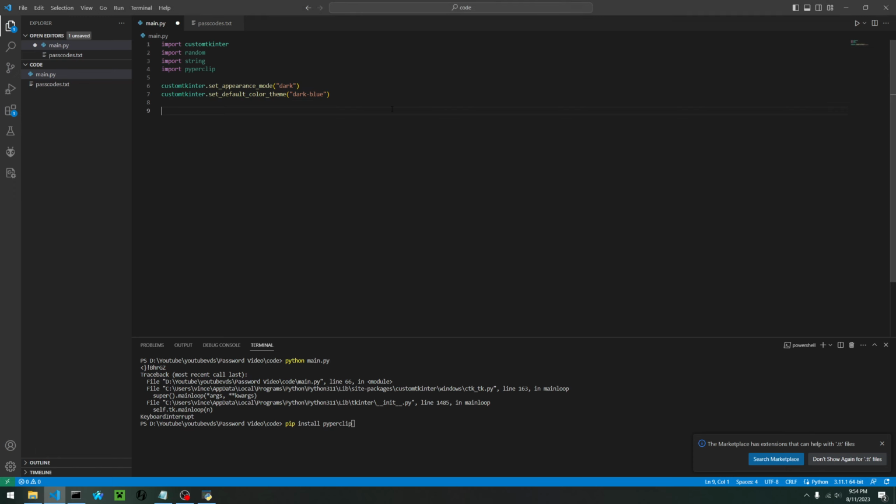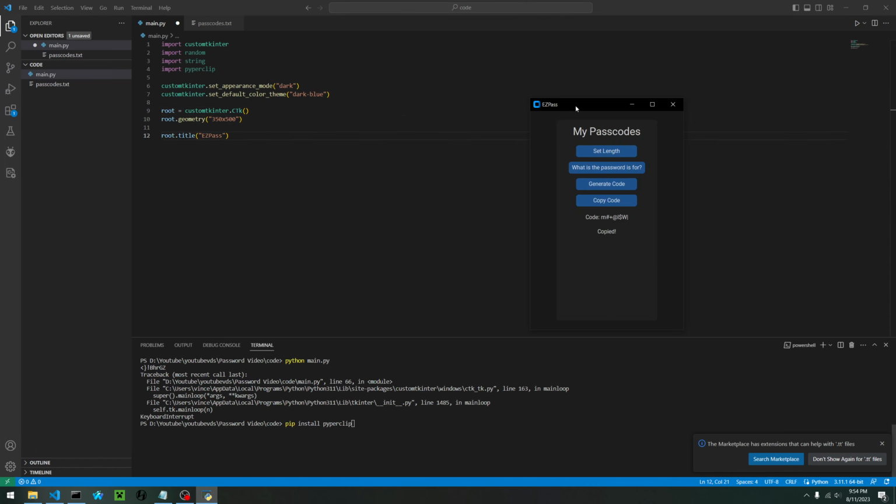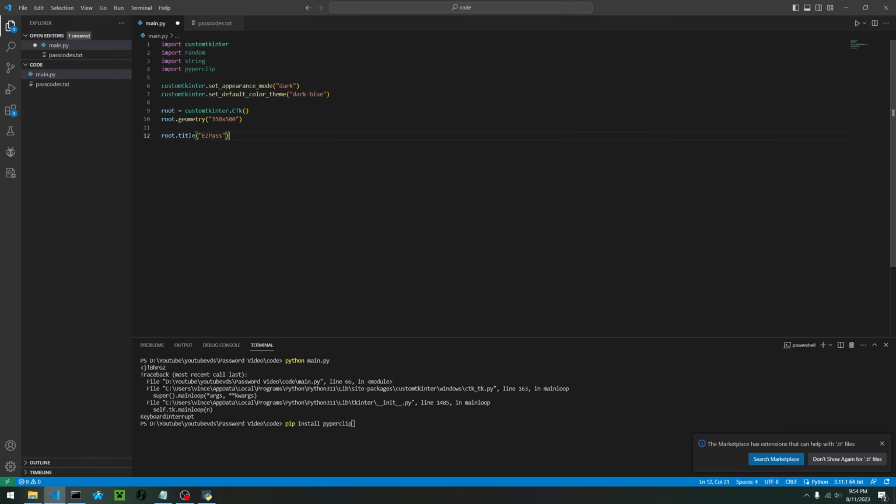Then we're going to go down a little bit more, and we're going to create the main window for our application. So I'm just going to call it root. And then you just set it equal to customtkinter.CTk, and then you also set the resolution of the window. So this is what it is. You can make it whatever you want. That's just what I found to be pretty good for this app. And then this is the title of the window here. So again, mine says EasyPass, as you can see. This is basically how I set it though. You just type whatever you want in there.